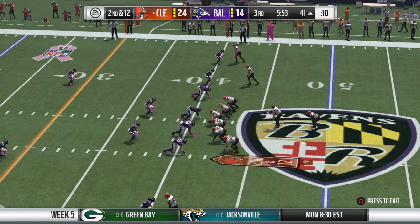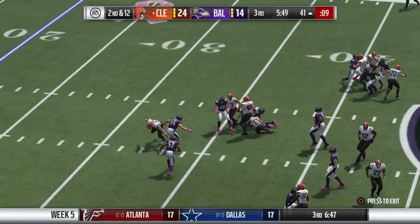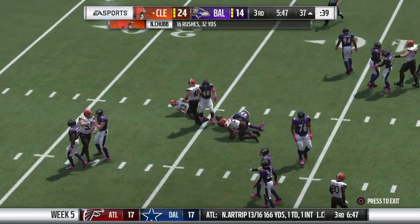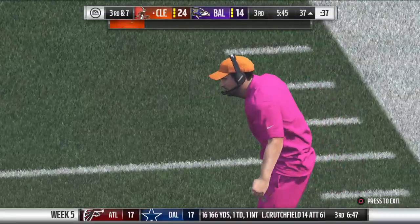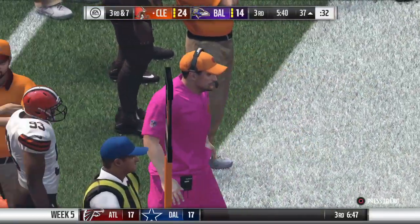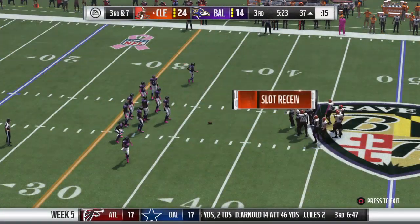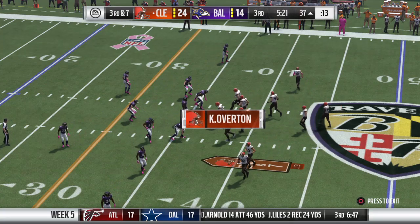They'll come out in the pistol. They run a draw here on second down. They're able to push forward for about 4 down to the 37. One of the underappreciated aspects of great quarterbacks is their ability to sell fakes. And on draw plays, when they can sell the pass really hard to the defense and then hand it off, that's when that play's successful.